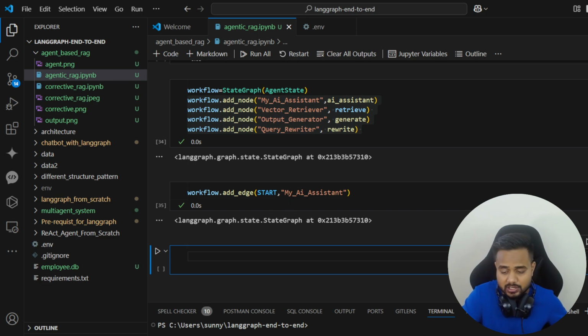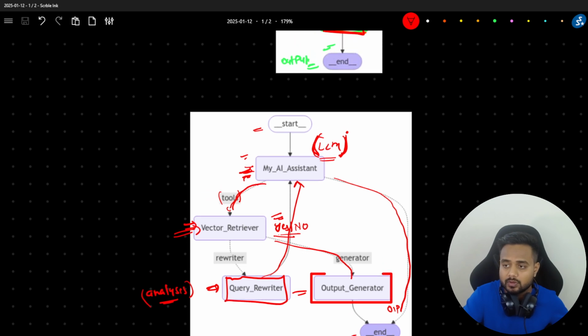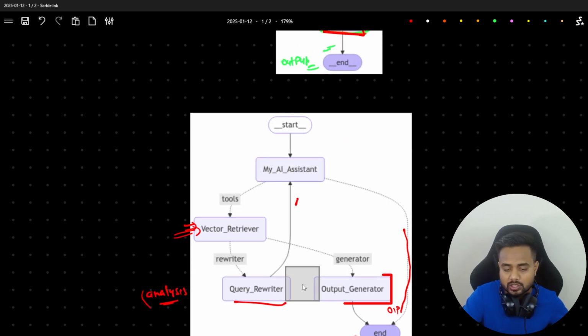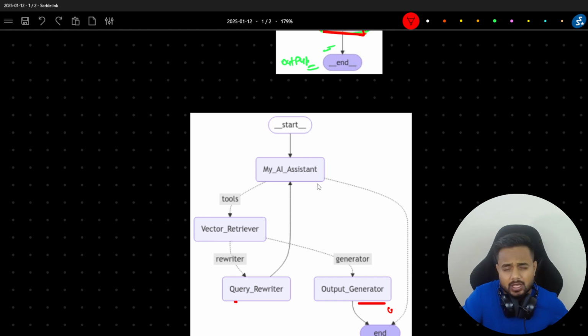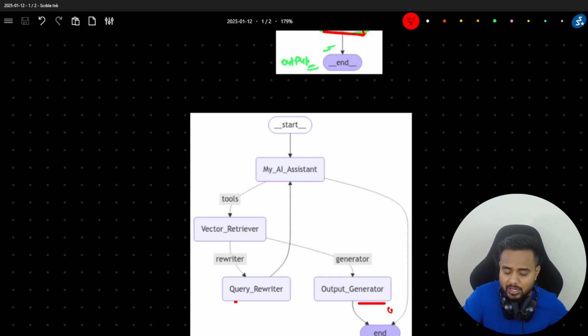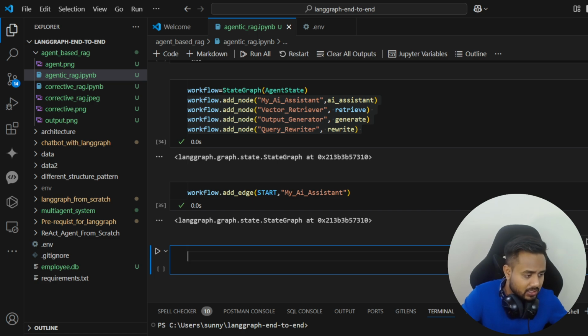Why is a conditional edge required? If you look at this diagram, you'll clearly see that if my question is related to the document, which document? The question is related to this agent and this prompt engineering data, the prompt engineering document, then it will call the tool to retrieve the information from the vector database. If it is not related to this, it will come back to the end. Whenever you see this dotted line, guys, it represents the conditional edges, meaning we have a certain condition here, and based on that condition we are going to make a decision. So here I'm going to create one conditional edge. It's pretty straightforward.